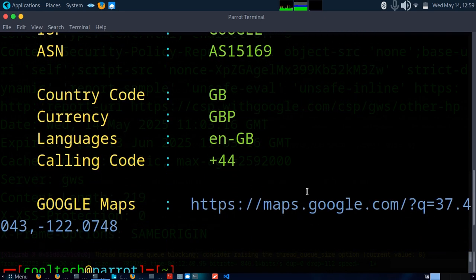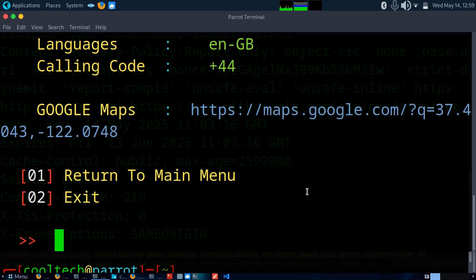So are you seeing what this tool does? This is a nice tool, so try and check it out in order to enhance your learning skills. Mind you, this tool is for ethical and educational purposes. If you are using it roughly, it's your own business. So try and use it wisely in order to protect the country.